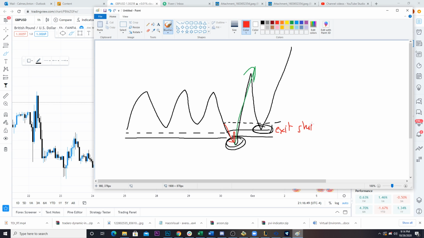So they exit their shorts, and now all they have is just a bunch of longs, right? They just have all these longs that they capitalized on here, and all the way in this consolidation, so that they can now take price higher, kind of relatively risk-free, right? So the idea is they've gone ahead, they've exited all their shorts, and now they continue higher, right?